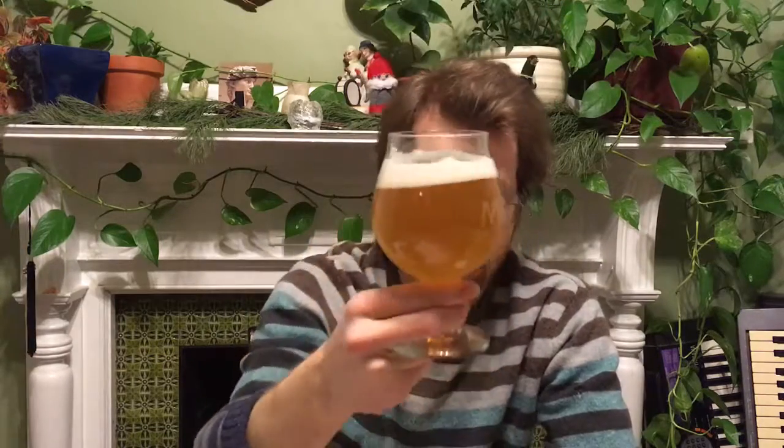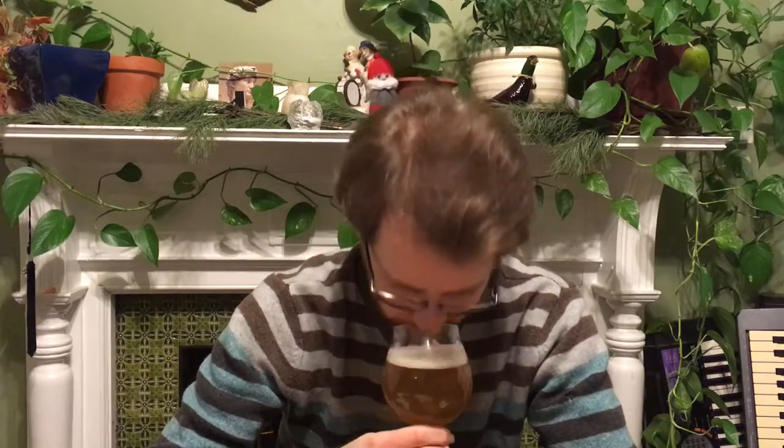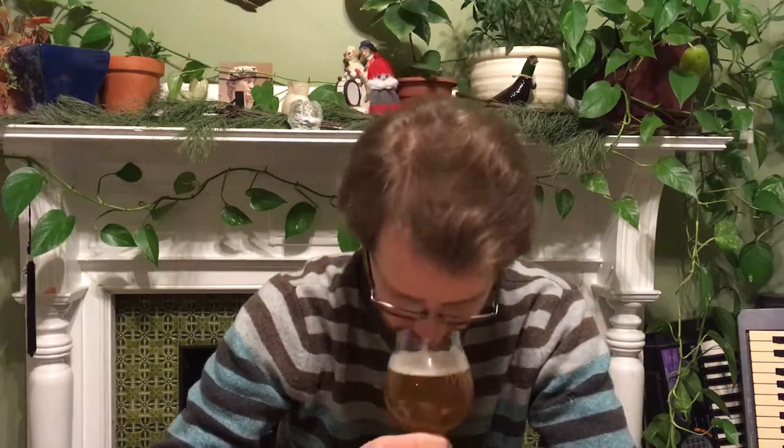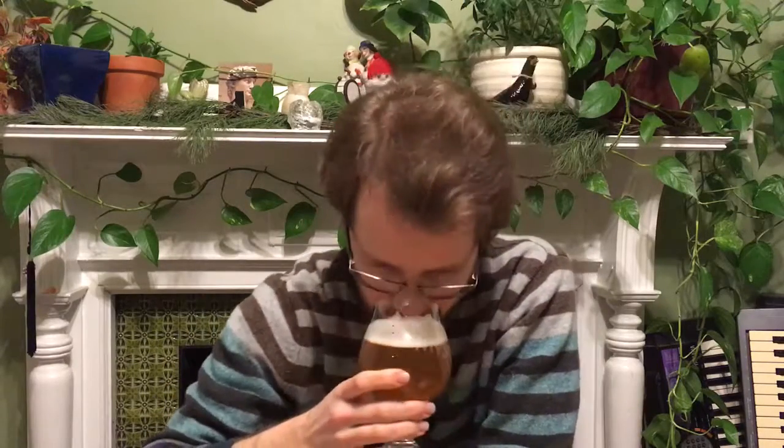Two Roads knows how to make a fantastic looking beer with a really good pillowy head that sticks around well, even though the carbonation is pretty light to medium. With that lower carbonation there's lots of aroma. I'm noticing this is actually a little bit darker than a lot of New England IPAs. I'm not sure what they use — it doesn't seem like there's any crystal malt. Maybe a honey-ish malt or something. I don't know if they use any wheat; they don't tell you much on the can. It's really citra forward — I like the aroma and it doesn't smell like I'm about to drink fruit juice exactly.